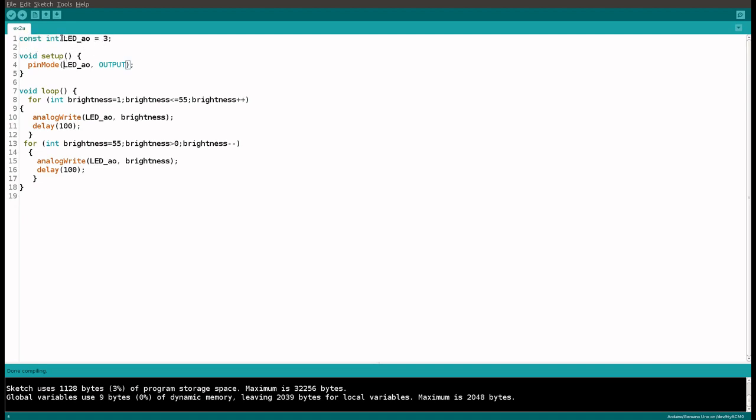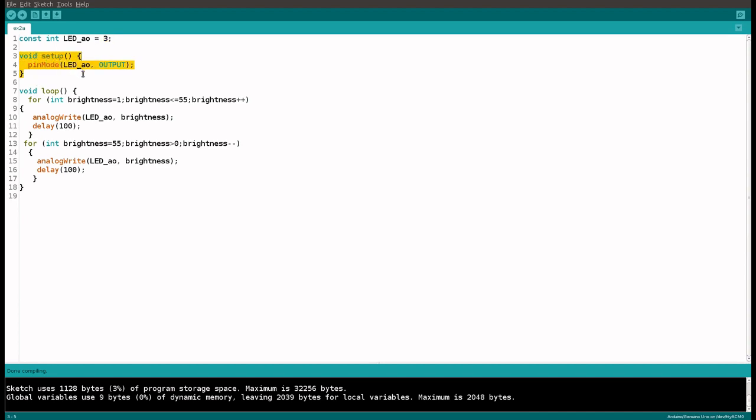Over here, LED is a variable and const declares it as constant, means LED equals 3, it is declared as 3, and int is a data type. 3 is the pin number 3 of our Arduino, which is a PWM pin.